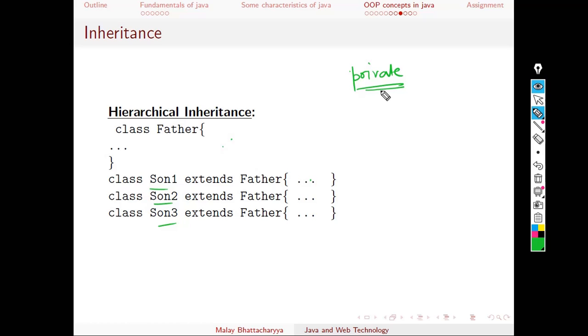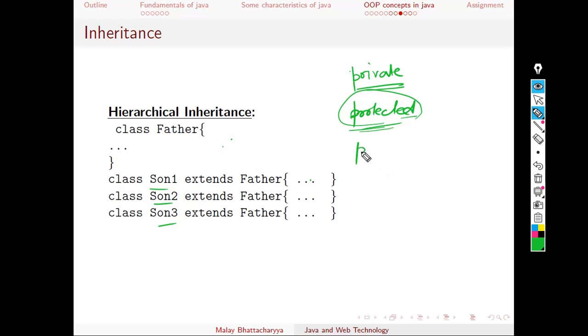And then we have protected. Protected members are inheritable. So the class that has inherited that particular class can access those protected members. It cannot access the private members. But it works like private as well, like we cannot access them directly using an object. So using an object, protected members are not accessible, just like private.